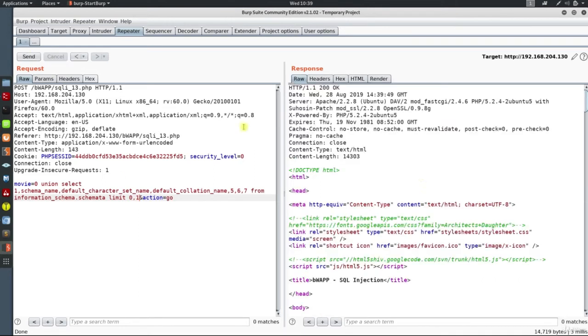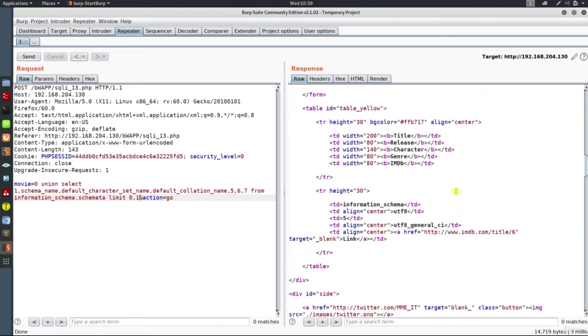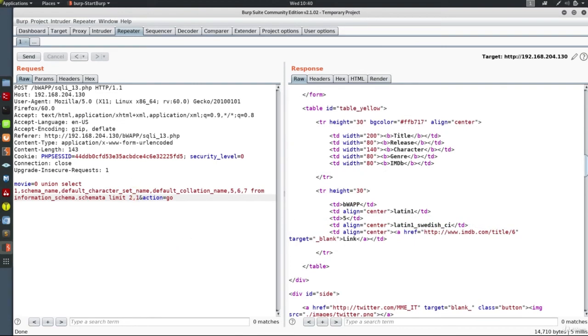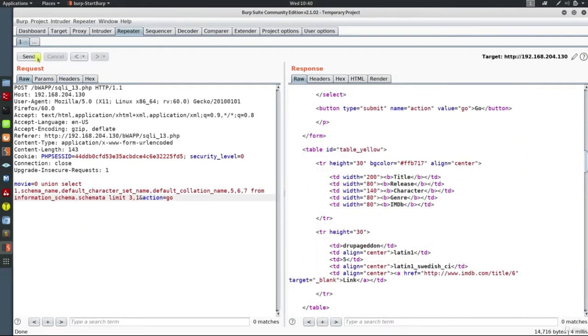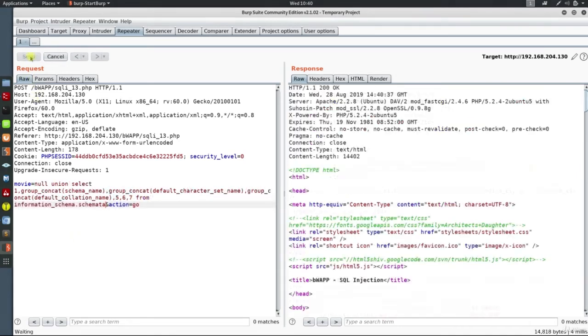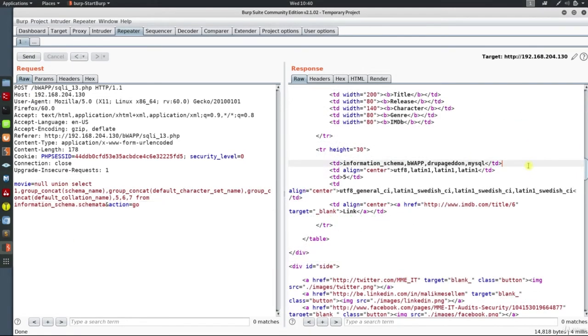And this will get the information schema. The next one is bWAPP. Then 2, then 3. You can also try this one. All right, so now we have all the database names.